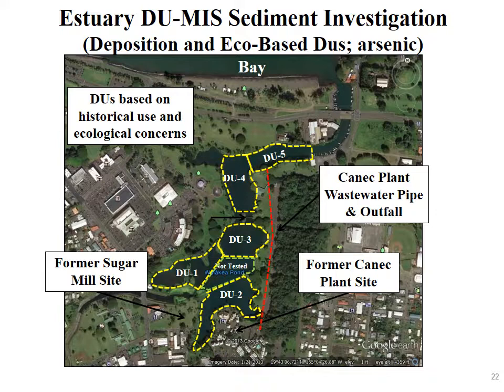Well, the sugar mills generated a lot of waste sugarcane. It's called bagasse. In the 1920s and 30s, someone started getting the bagasse and making compressed boards out of it, and they would infuse the boards with arsenic as a termite treatment. Now, if you don't treat your wood in Hawaii for termites, then your house will only last a few months, maybe a year. So it was a big boom, the Canec plant setting up here.